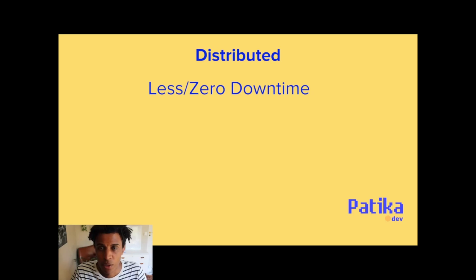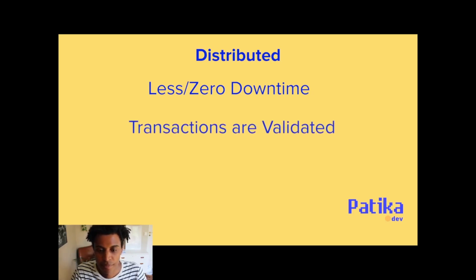And again, since your contract is deployed to that network, you will also experience less or zero downtime in regard to calling your smart contract and executing those functions, which you might not necessarily experience if you are hosting that on maybe a server somewhere, where you might have more downtime to experience.